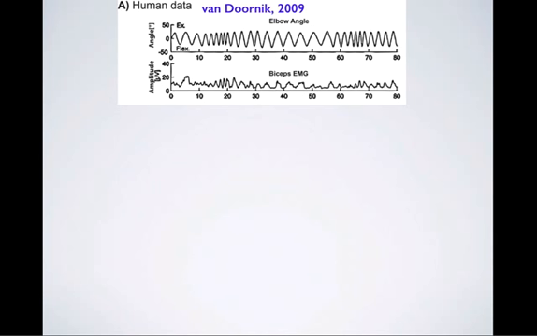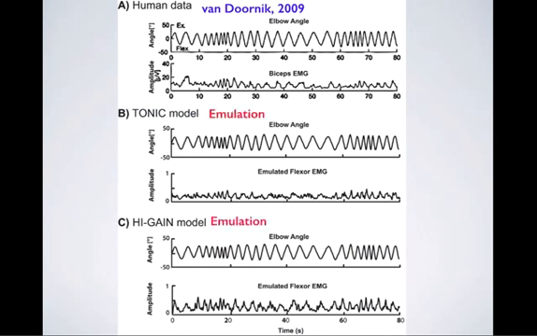The top panel shows about 80 seconds of passive back and forth stretch applied to a child with hypertonic arm dystonia in Van Doornik's study in 2009. The plot immediately below shows a biceps EMG response to the stretch. We see the biceps EMG modulates with the angle. In the emulation, we use the same waveform as in the original study to stretch the emulated system. Our example result shows that in both tonic and high gain models, the EMG activity modulated with the joint angles, similarly to the original human experiment.